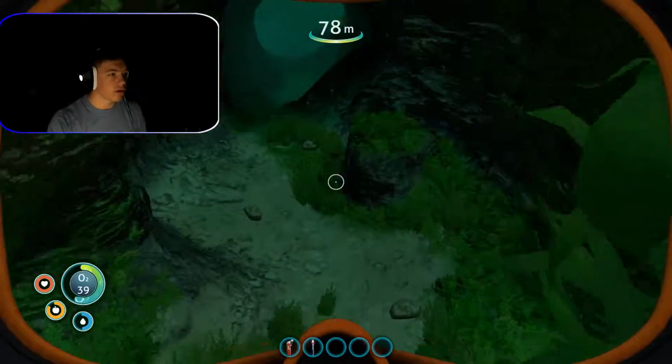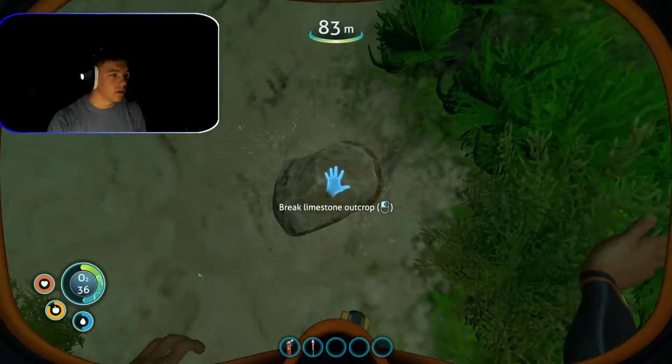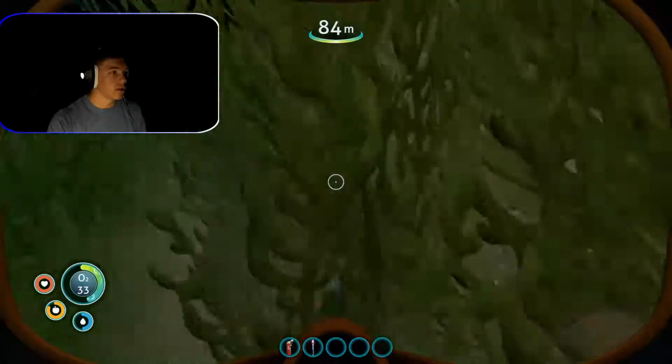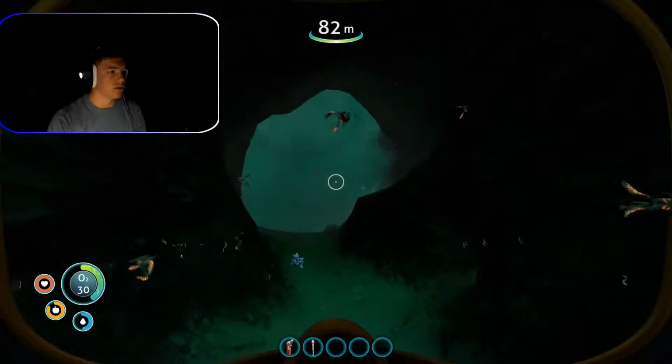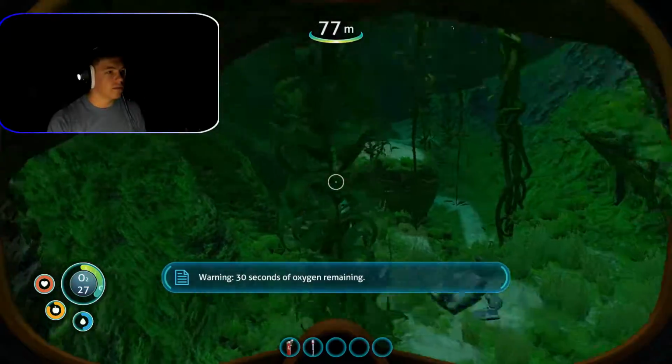Alright, thank you, Karen. Oh my god, there's so many outcroppings. Dude, these creep vines are huge. I need to drop a few of them. Copper! Yes, give me all the copper you currently possess. Oh my goodness, what is that? Is that a volcano? Not gonna go near that. I am not doing hot.